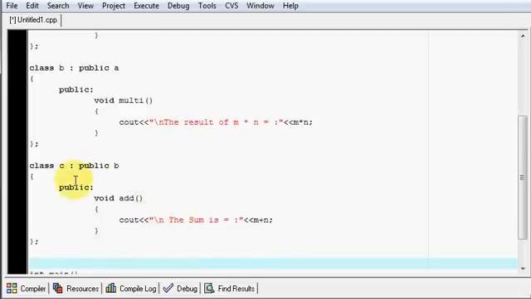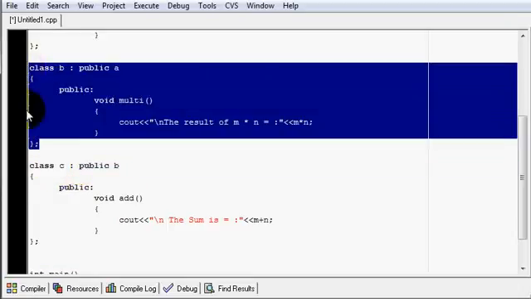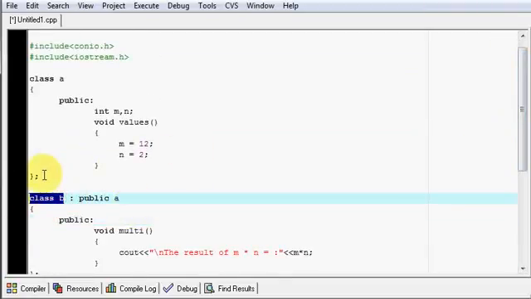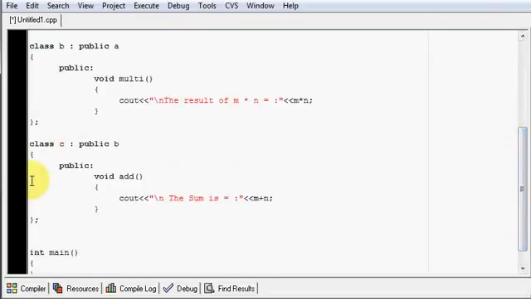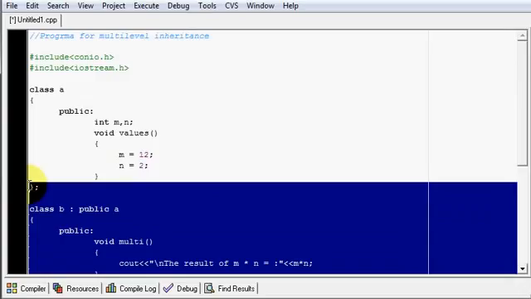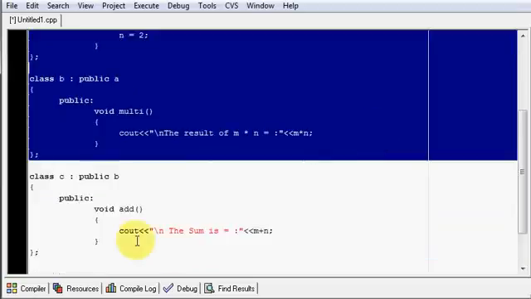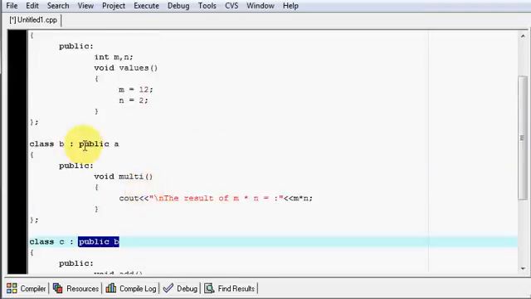So now again your class B is working as the base class for your class C. Now your class C can use the values written in class B, and as you already know, your class B can use the values written in class A. So overall your class C can use the values written in A as well as in class B. You have made class B public to class C, which is public to class A.